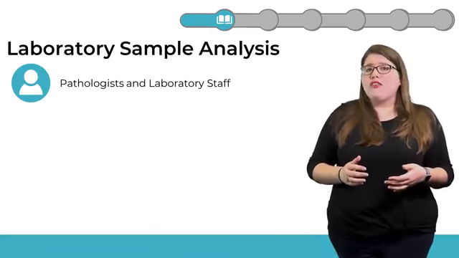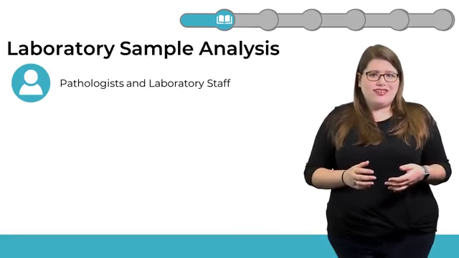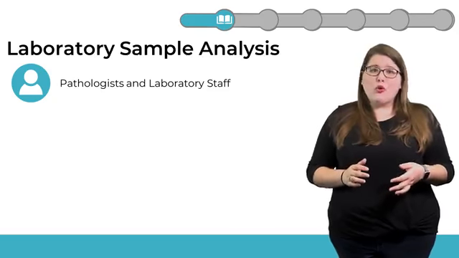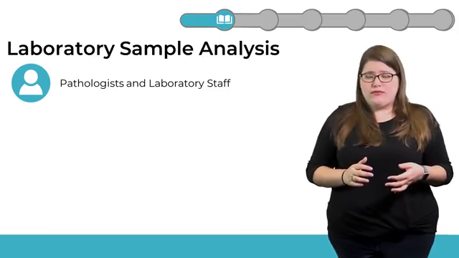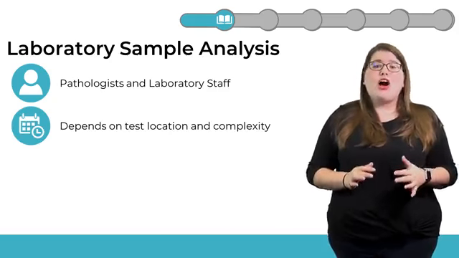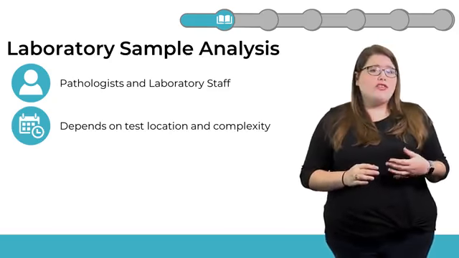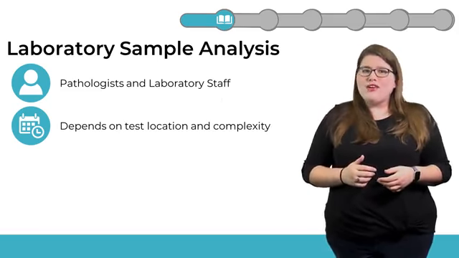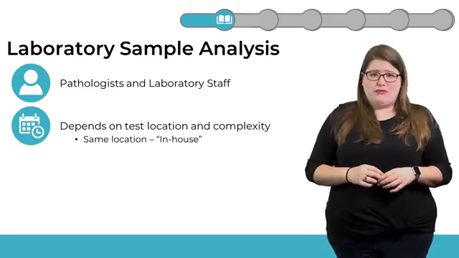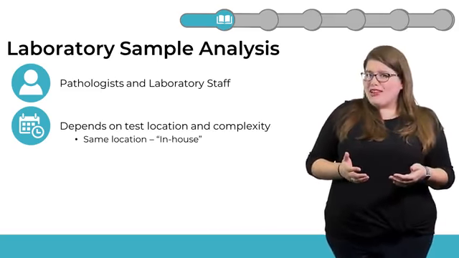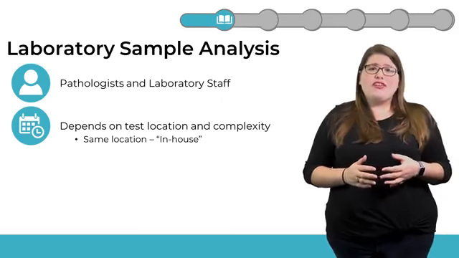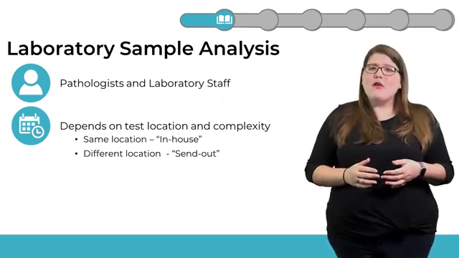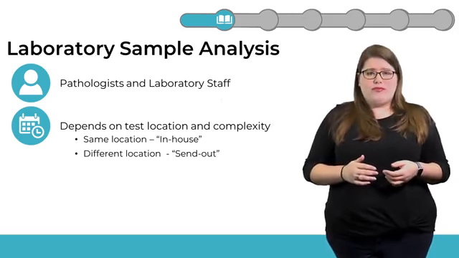Laboratory samples are processed by laboratory staff and pathologists. Pathologists are physicians with specific training in conducting anatomical or clinical pathology assessments. For simple tests that have largely been automated, laboratory staff can process the sample at the same place it was collected and return the results very quickly. This is called in-house testing. Depending on the facility or the complexity of the test, many labs are sent to a different location for analysis. These are called send-out labs and can take a much longer time to receive results.